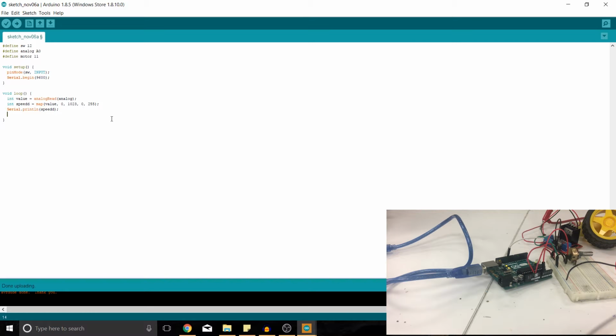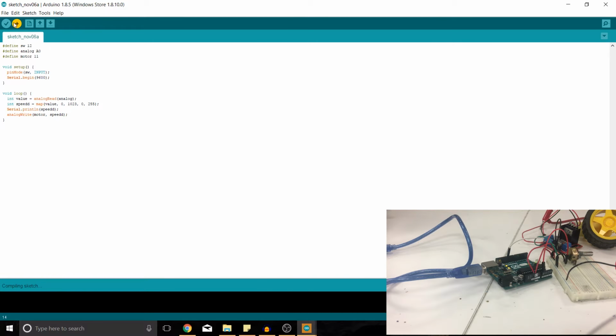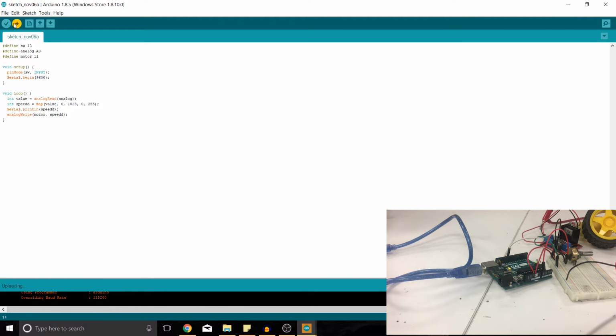So in this case, we're going to use the function analogWrite. Then the pin that we want to write on, which in this case is motor, and the value, which in this case is going to be speed with a double D. And we're done. So this is a pretty simple code, but it actually is very, very functional. So let's upload it to our Arduino.